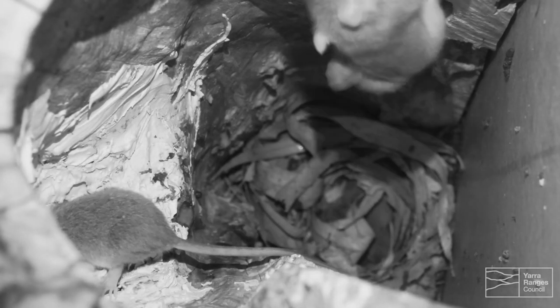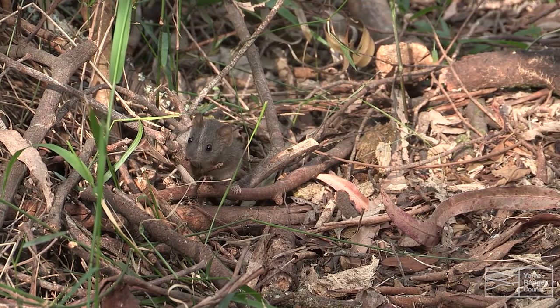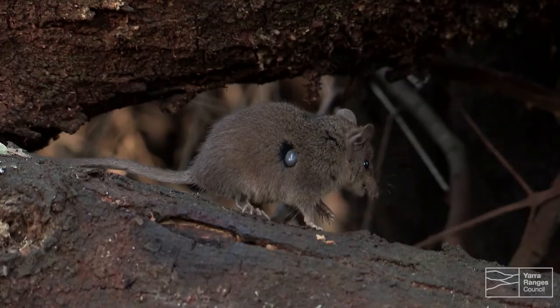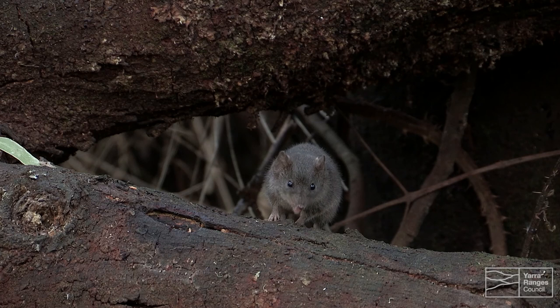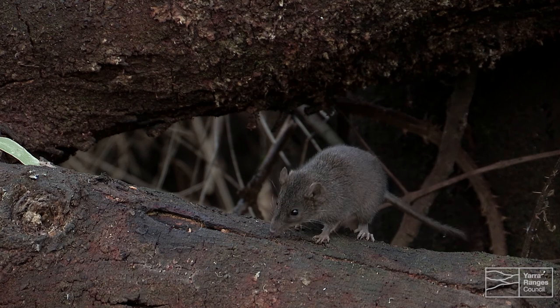Numbers will vary in each nesting hollow — from 21 one day to 8 the next — as each female looks for a suitable place to sleep. Some sites will be made up of juvenile females, others of older females, and some juvenile females will join their mothers. As the Agile forages in the undergrowth, ticks attach themselves, looking like pearl jewellery hanging from their ears and necks — though they don't seem to bother the Agile at all. What does bother them are ants — they can't stand them touching them; it drives them crazy.